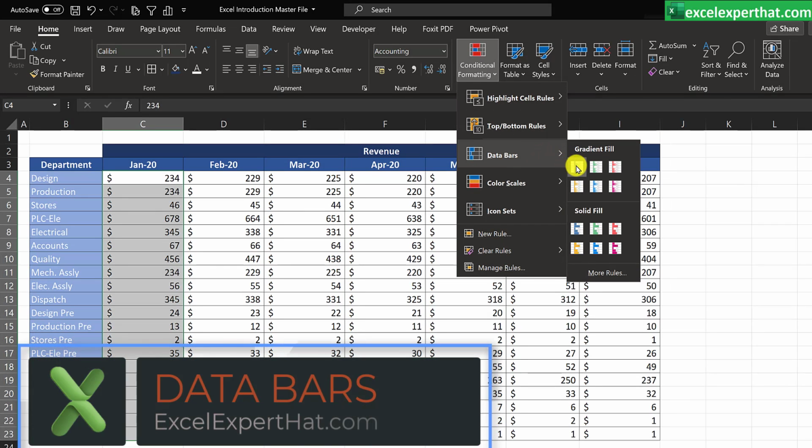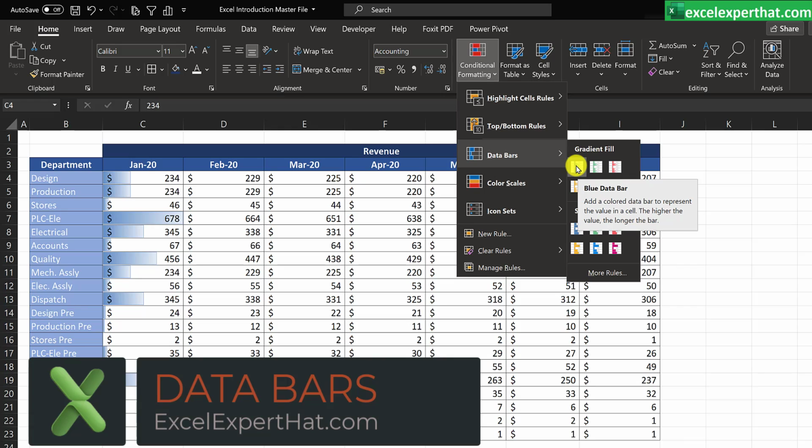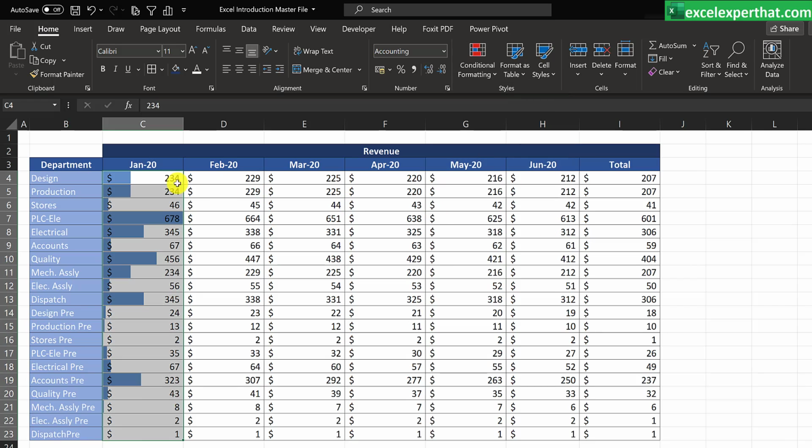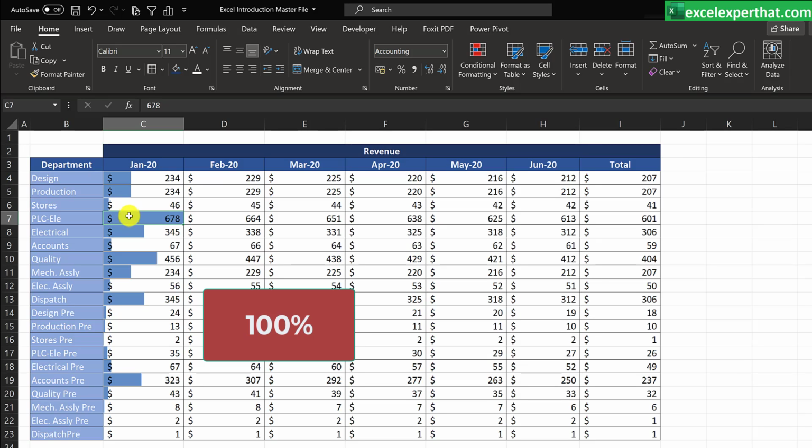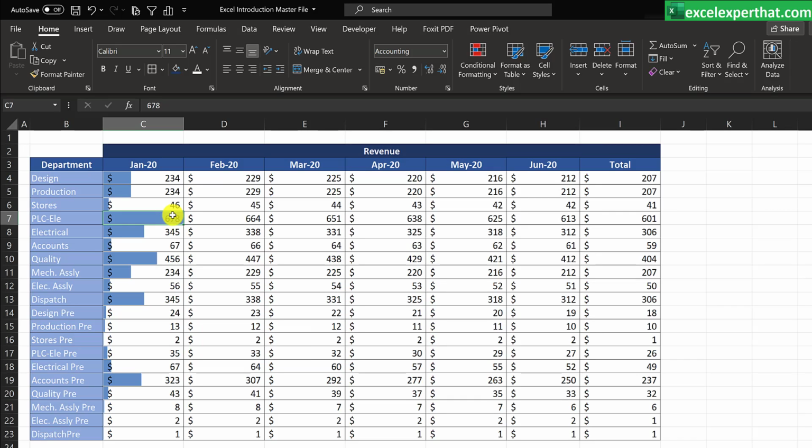Now data bars. Data bars is nothing but you can put a data bar formatting. What does data bar formatting exactly do? It takes all the values and takes the maximum value out of it, and the maximum value is 678. With this 678 it utilizes that cell as a percentage bar, showing that 678 is 100%, and on the basis of this 100%, each and every cell's data shows up as a progress bar. Like 234 is a part of 678, just up to here, so it shows the percentage progress bar up to here.